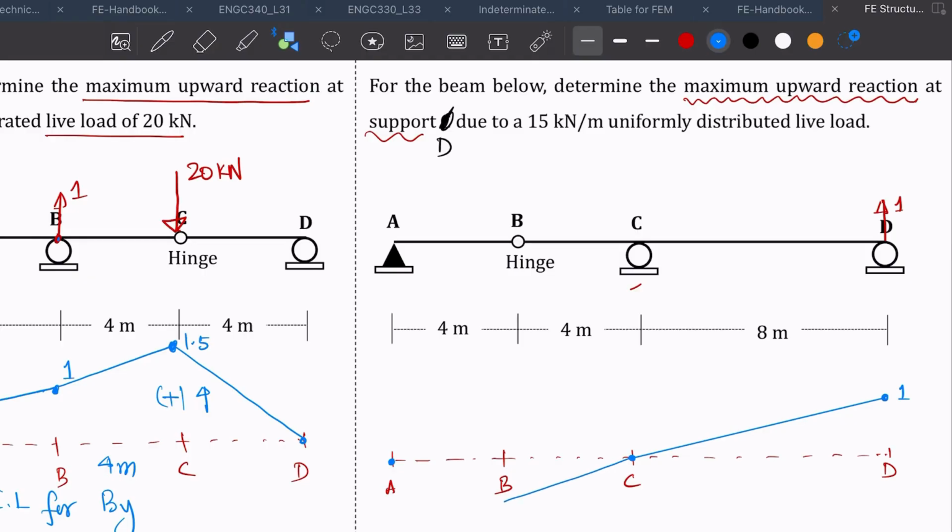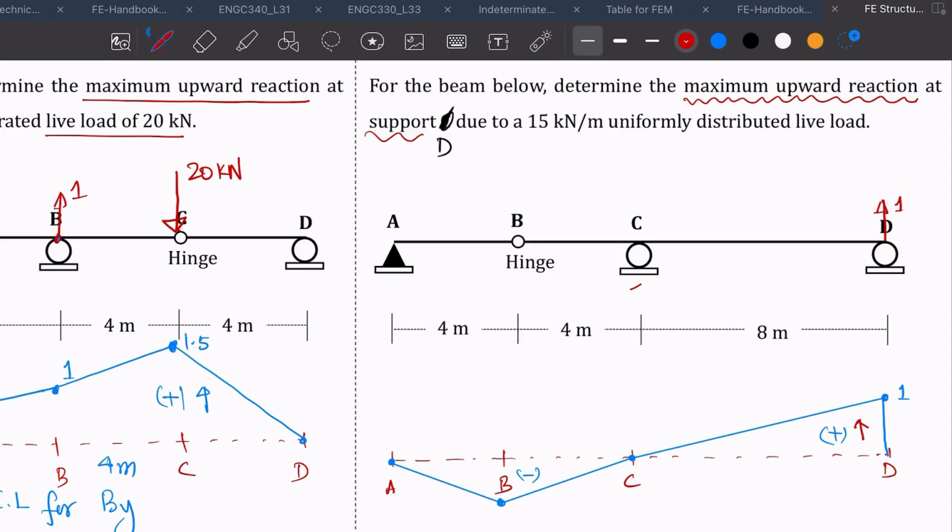So we draw another straight line, and then after that we draw the straight line at C. Okay, so that will be your influence line for the beam. And so this part will be positive and this part will be negative. And again, the sign convention: positive means that because we're applying a load, that will be positive.